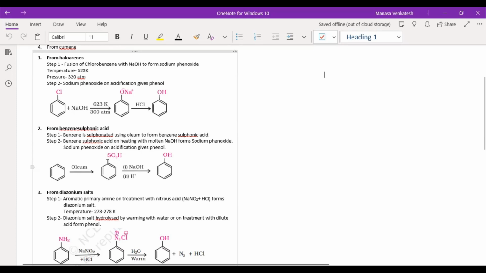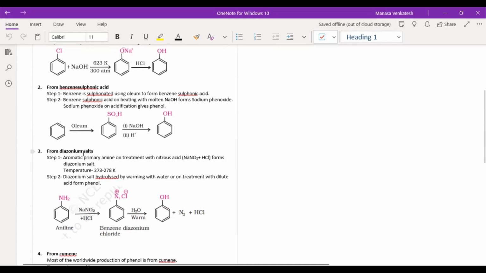And this benzene sulfonic acid is heated with molten sodium hydroxide. Okay, and that is giving us a sodium phenoxide ion. That's why you have 1 and 2. 1 and 2 means that first this reaction took place, and then following this particular reaction, the second step is this. Now notice NaOH and H+. So NaOH led to the formation of sodium phenoxide ion, similar to what we have in haloarenes. And this is undergoing reaction with H+, which means it's in the acidic medium, to give us phenol. So basically you can just draw this over here.